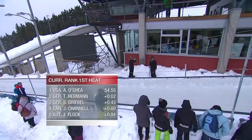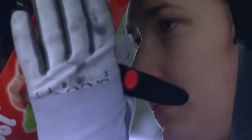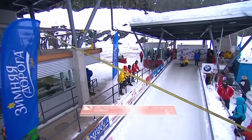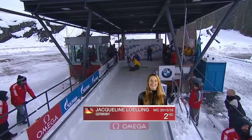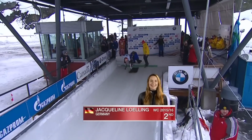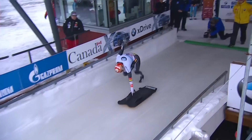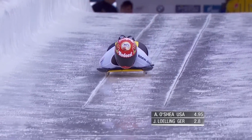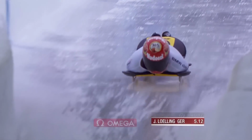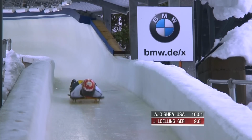Martin Haven, John Morgan watching the action with you. Annie O'Shea is our race leader. First of 2 heats, round 6 of the BMW IBSF Skeleton World Cup. Jacqueline Lölling of Germany, one of the youngest in the field, 20 years old, this girl from Winterberg. Last time out here, she was 3rd, bronze medalist in the Intercontinental Cup. Those 2 races that weekend were her only appearances here, though. This will be the worst start of the first 6 sleds, but this is also the tallest athlete in the competition, besides being the youngest, and she's a glider.